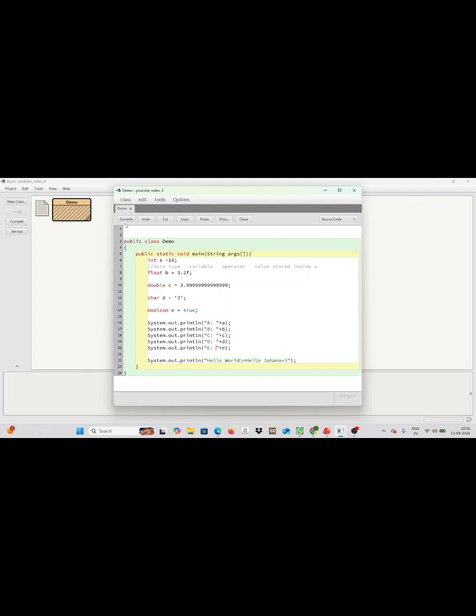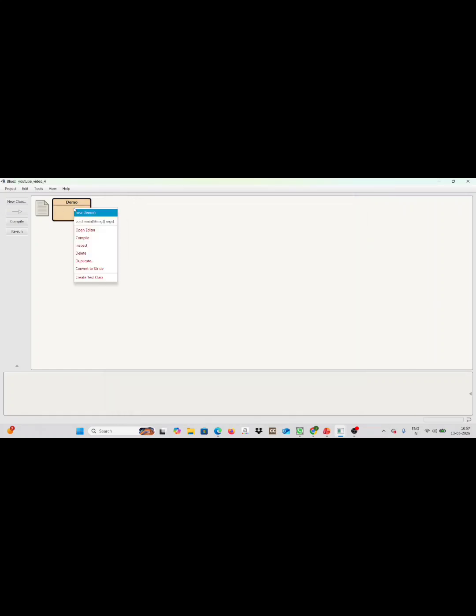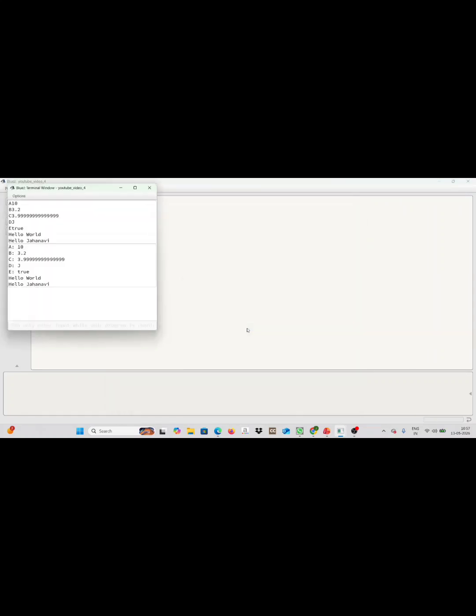So yeah, let's just compile it again. No errors. Let's just open this output. So yeah, here you can see that the value of A was 10, value of B was 3.2, value of C was this, value of D was J, value of E was true.